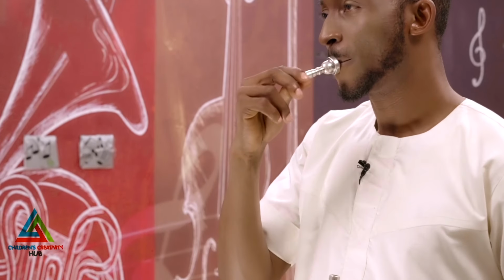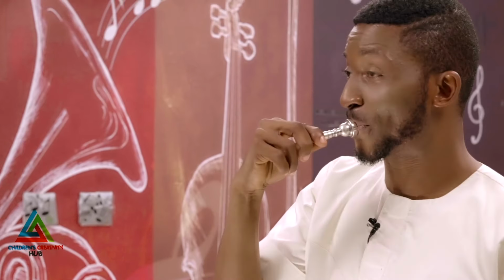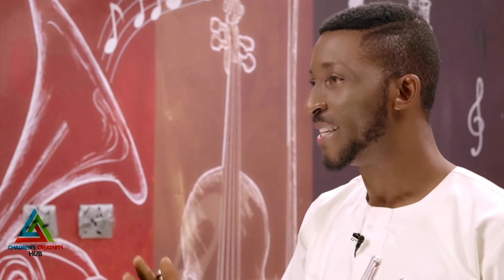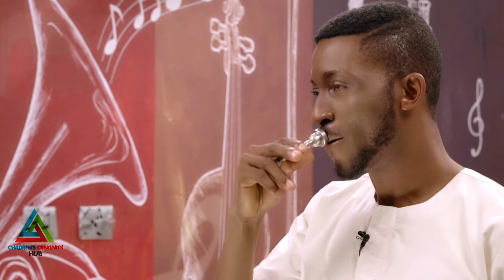Now let's play this with the mouthpiece. This is called mouthpiece buzzing. Just play anything. I just want to hear the sound. Just create the sound. I want to listen to it. Yes, yes, that is it.